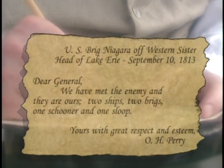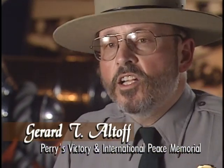For 300 years, the British Navy had dominated the oceans of the world. They had defeated the Dutch Navy, Spanish navies, French navies, Swedish navies, Russian navies. The British had defeated everybody. And here it was, the first time in their history, and one of the few times in their history, they lost an entire squadron. And it occurred on a freshwater lake 500 miles from the nearest salt water by a fleet built out of Greenwood in less than 6 months' time. A tremendous humiliation to the Royal Navy, a tremendous boost to the United States.